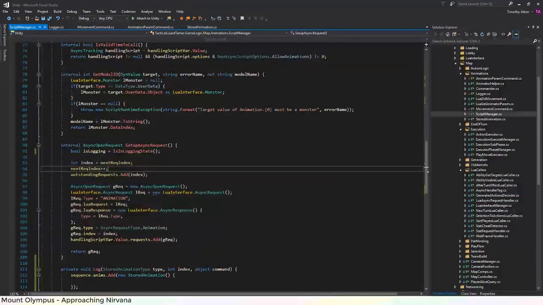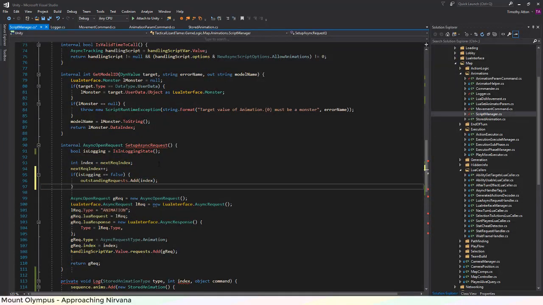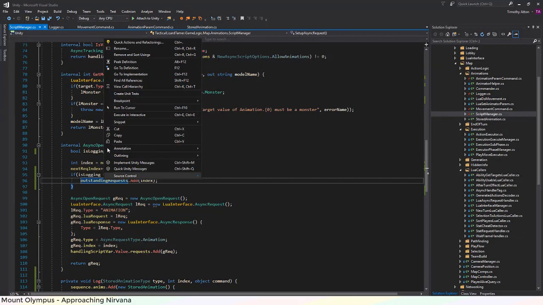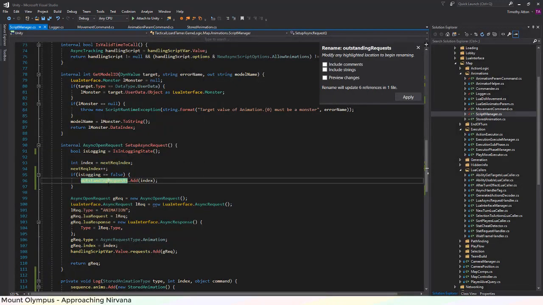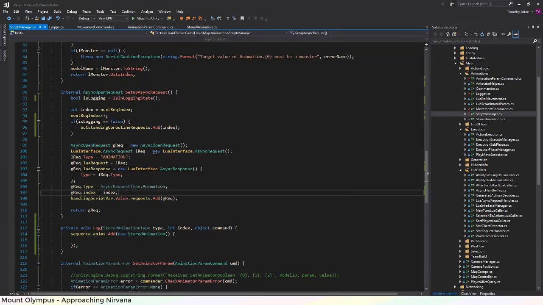So I do apologize if I have more typos than normal today. Okay, but anyway, if is logging is false, then we'll add this to the outstanding requests. In fact, I think I might rename this to outstanding coroutine requests, just to hammer that down.